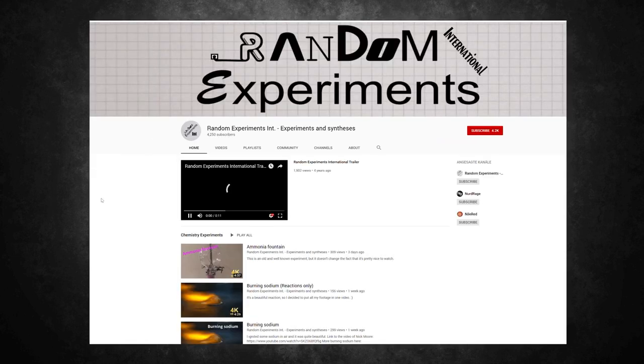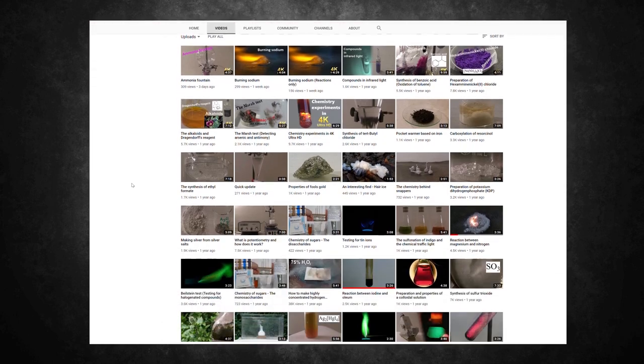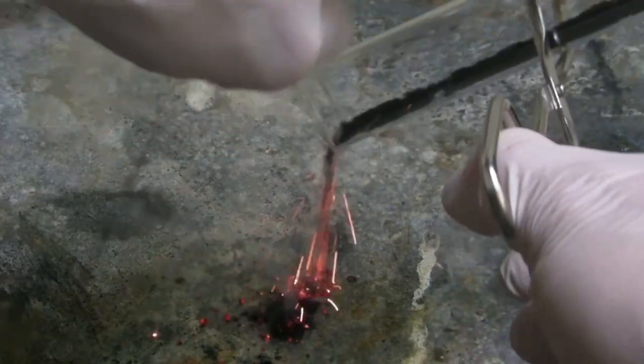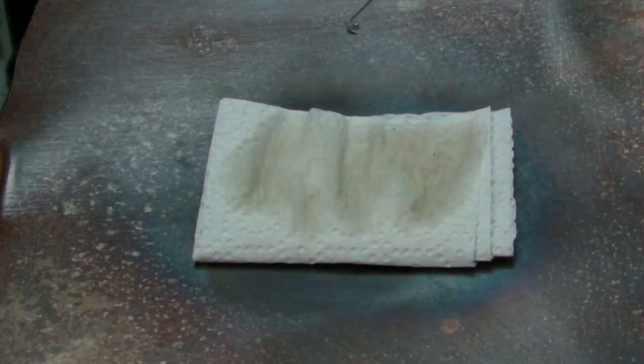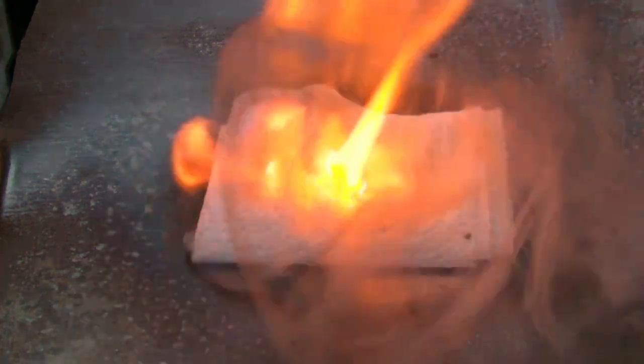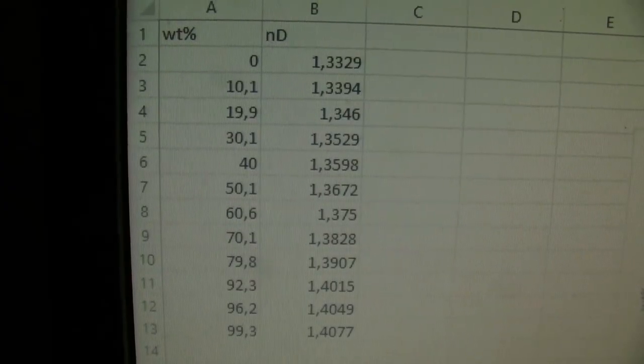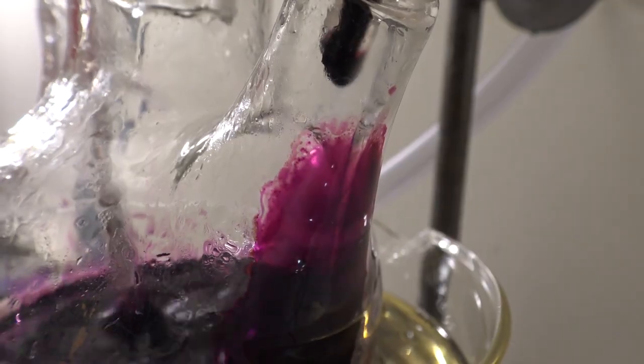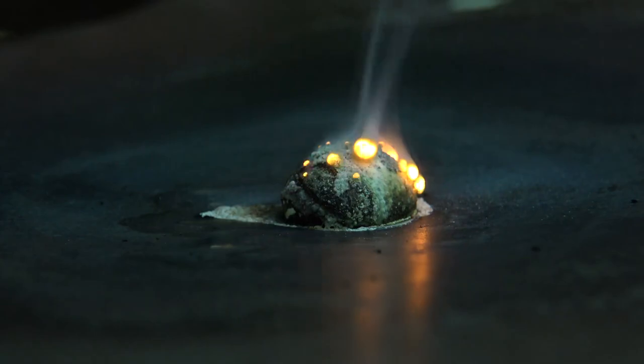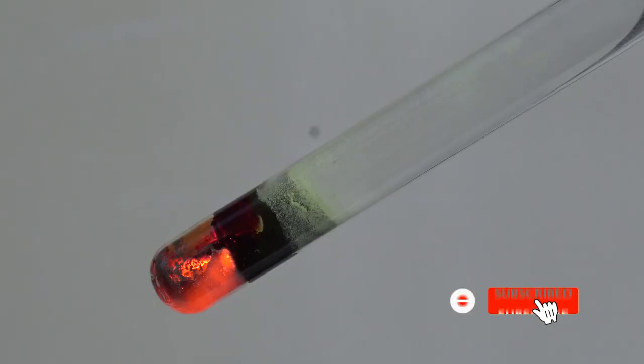By the way, this subscriber has his own channel with experiments shot in 4K resolution. Among other cool videos on his channel I found one about potassium graphite and highly concentrated hydrogen peroxide where the author shows how he uses a refractometer to determine the increase in its concentration. The channel's link is in the description. Check it out and if you like the video, don't forget to subscribe.